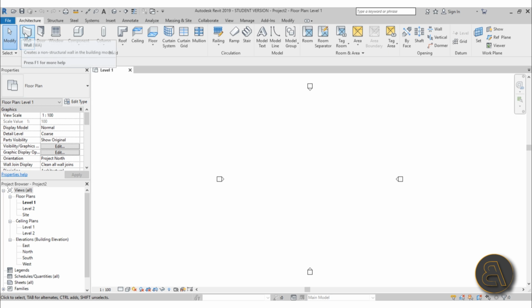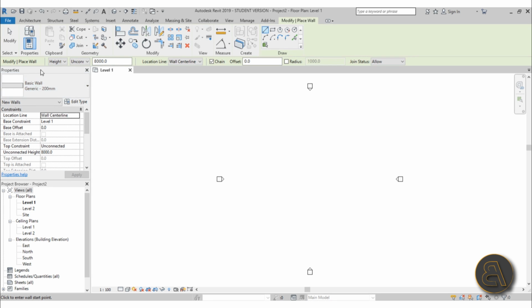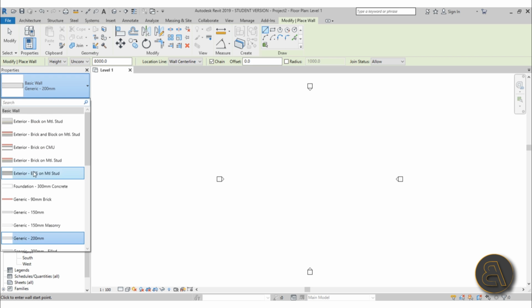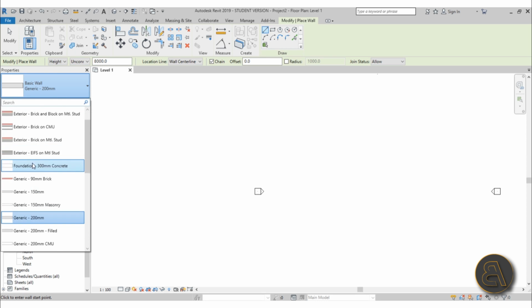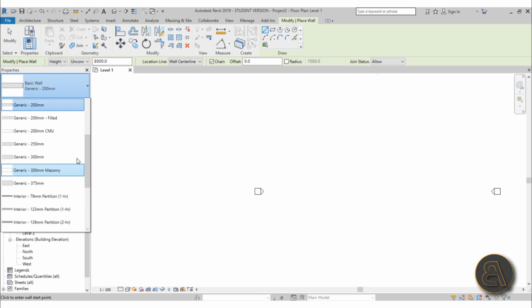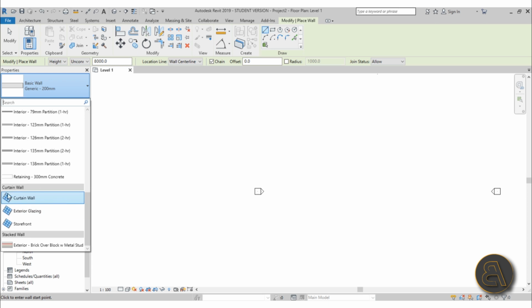And if we place some sort of an element, or if we just start some tool like the wall tool, for example, so just start the wall tool, and as you can see, the properties panel now changes, and here you've got some changes that you can make for a wall. So first you can select the type of the wall that you want to use, just scroll down through this. Okay, so we've got different types of walls, and if you go all the way down, you can find some curtain walls. Ooh, that looks nice.